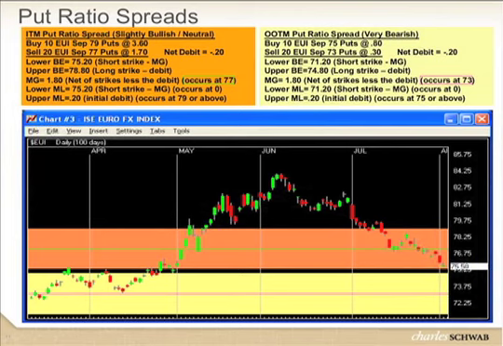Now, if I'm wrong and it stays right where it's at right now, I'm above my highest strike of 75. How much am I going to lose? $200. That's my upper max loss. It's very unlikely, I would say, on this particular trade that I'm going to hit the max loss to the bottom. My max loss to the bottom is going to be all the way to zero. Well, I shouldn't say my max loss, but it's very unlikely that I'm going to hit my loss zone. If my upper and lower break-even range is 71.20 to 74.80, this index has to drop all the way down below 71.20, which is the very bottom of that yellow zone, in order for me to lose money.